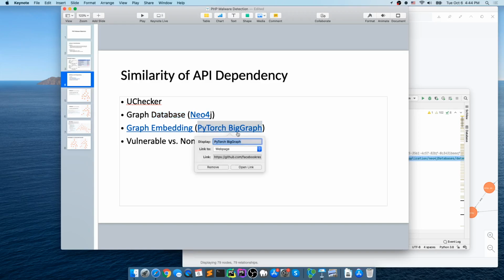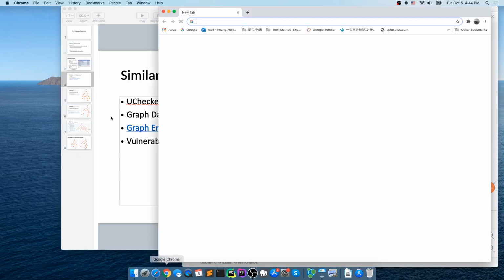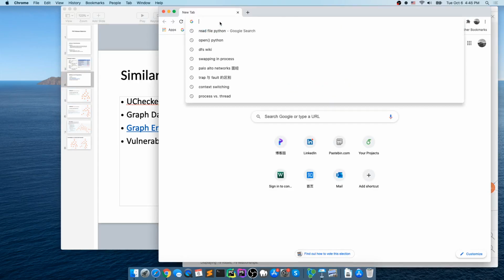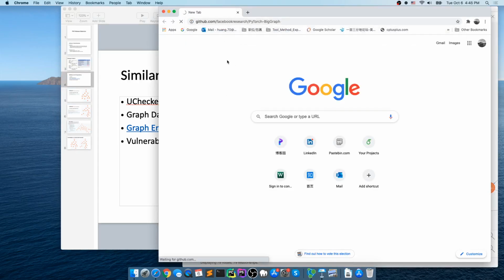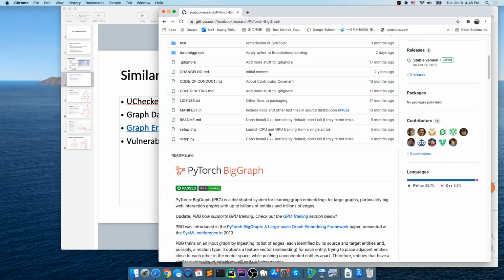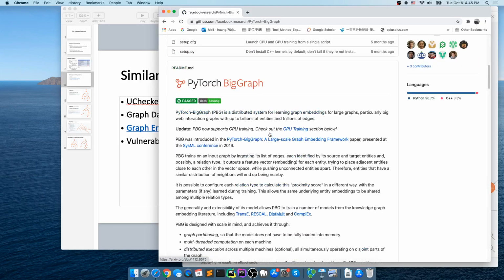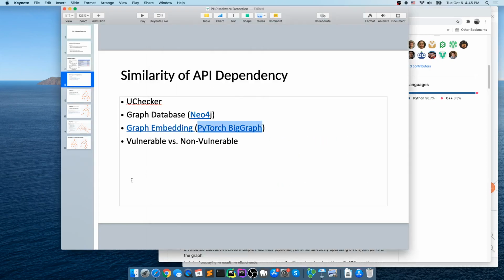There is already a tool for that developed by Facebook in PyTorch. I have no time to study this completely, but I have some direction. My idea is to find the similarity between the malicious ones and the benign ones.